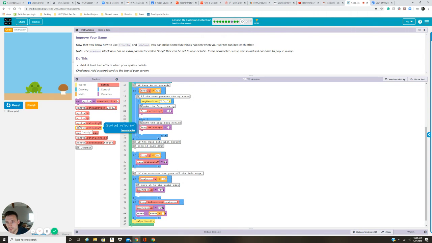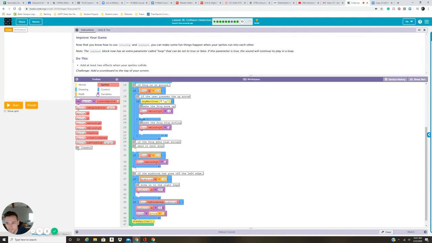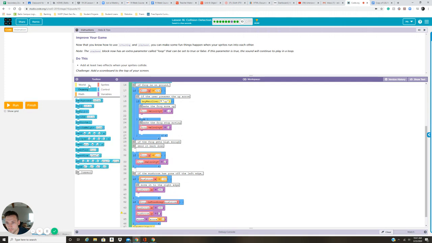So if the frog comes in contact with the mushroom, it's just going to keep resetting it. Kind of boring. I am going to have it randomly move in the y direction. That just seems boring if it's not. Mushroom.y equals, and let's just do, where is my, do I not get a random number generator in this? Okay, I guess I don't get to do that. Never mind. All right.